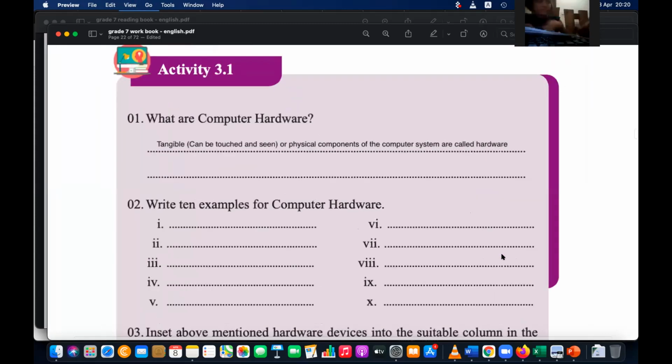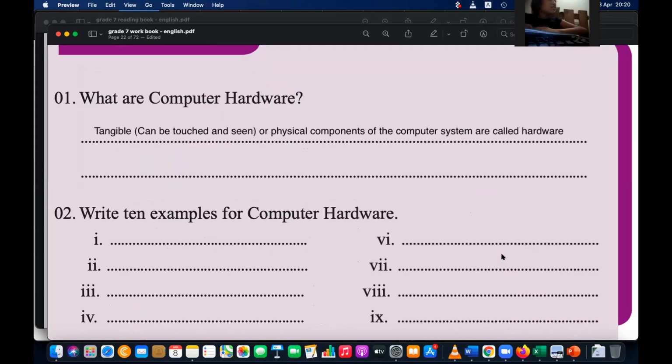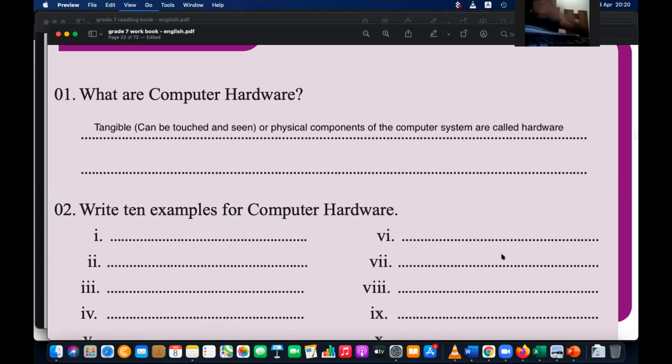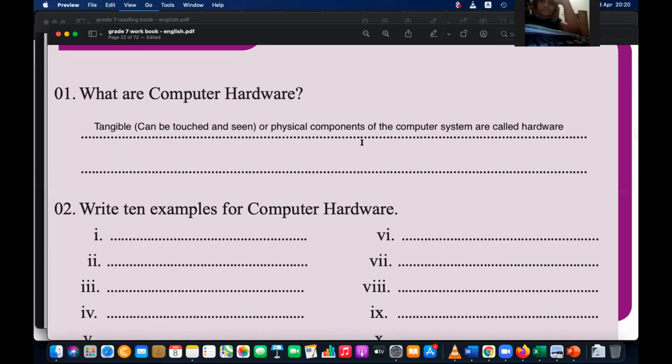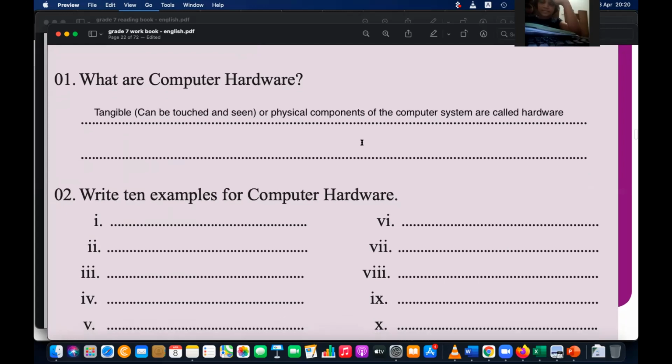Right? Okay. Tangible or the physical components of the computer system are called hardware. Right. Next, they are asking, okay, write down 10 examples for computer hardware.